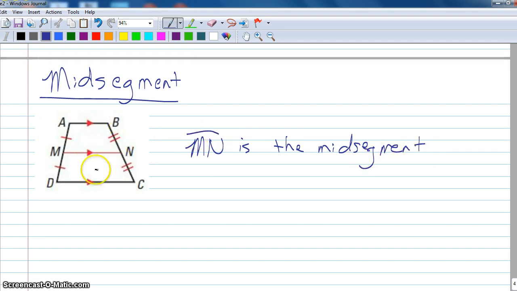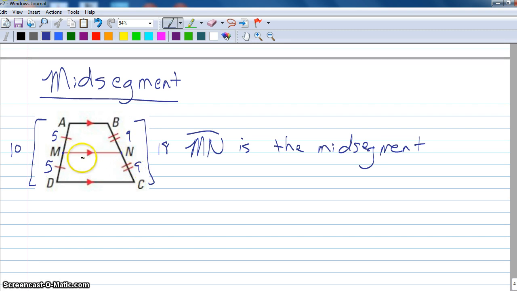And MN is parallel to the bases, which means it's never going to touch the top and bottom. And it's exactly in the middle, which means that it cut AD in half, which means that this piece here equals this piece here, and now BN is the same as NC. So let's say from here to here it was 10. Well, that means that each of these is 5. And from B to C it was 18. Well, that means that this is 9 and that's 9.